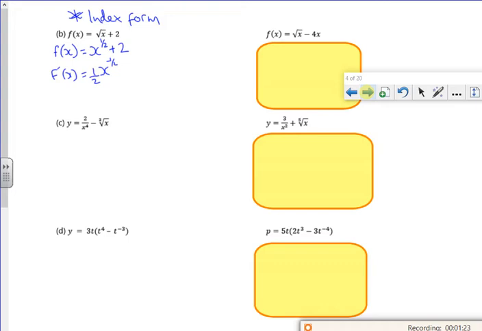Let's look at c. So c is a little bit messy, isn't it? So I've got y is 2x to the minus 4. Now that's the cube root, I can't see it on yours but you'll be able to see it. So that'll be x to the power of a third.